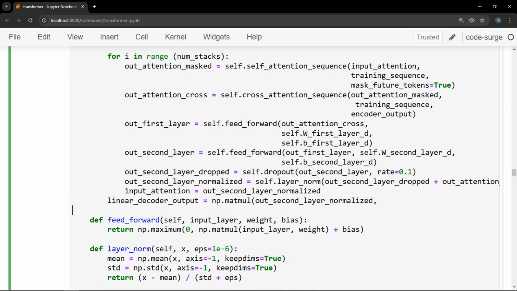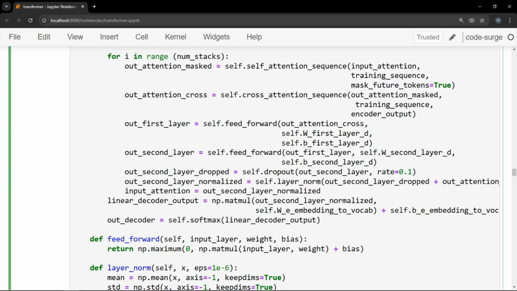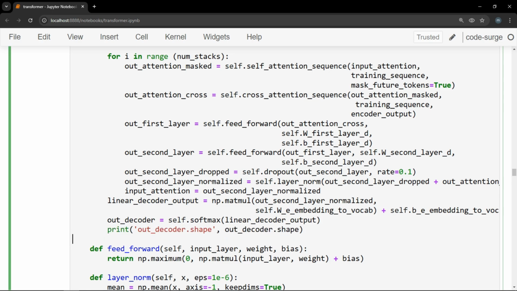Multiplying the result by this matrix and applying softmax gives us an output of shape sequence length by vocab size, where each row shows the probability distribution for each token, identifying the most probable next token for each time step.